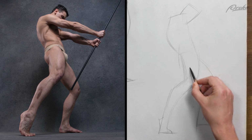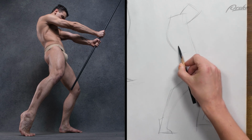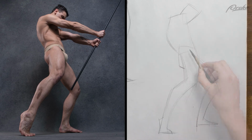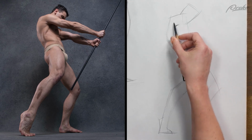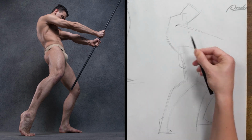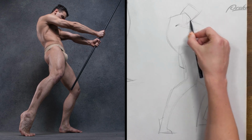And then, noticing right in here, I'm adding a little bit of mass for the butt. I didn't start with that. I started with the connection from the back all the way to the knee and how it flows. Then I can add that little mass because I think it is quite important. If it was missing, it feels a little bit worse than if he was missing a bicep muscle.